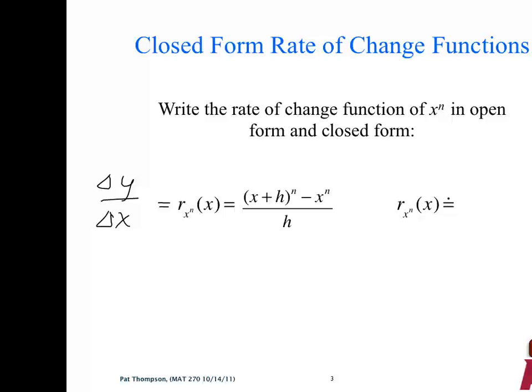So what we're saying now is the closed form occurs when we let h get sufficiently small. When h gets sufficiently small, what is our closed form rate function for x to the n? The limit. I have a question. Okay, question. I want to try to not just say the limit as h approaches 0, because it's getting really small. Okay, and then what did we find that was? Jamal. Yep, so that's your rule. And x to the n minus 1.